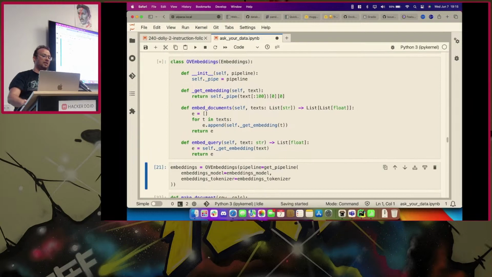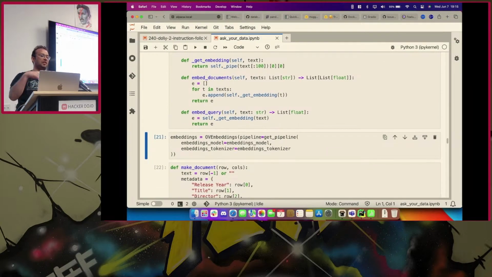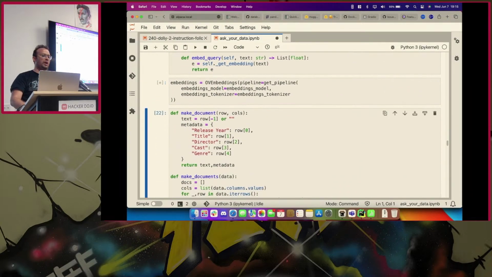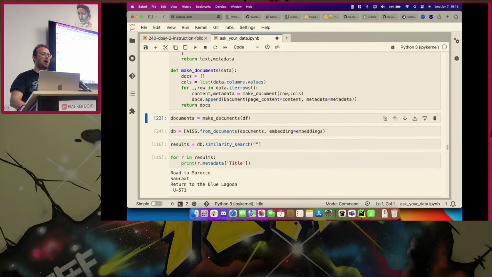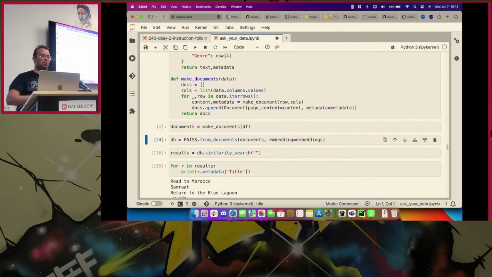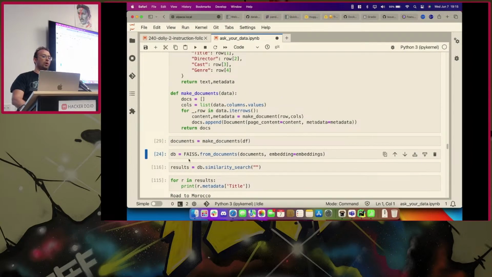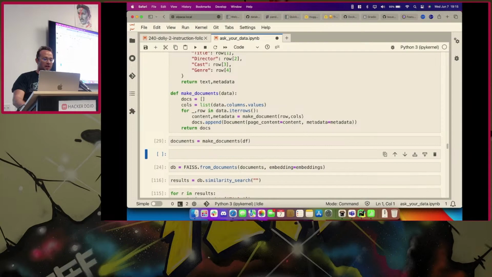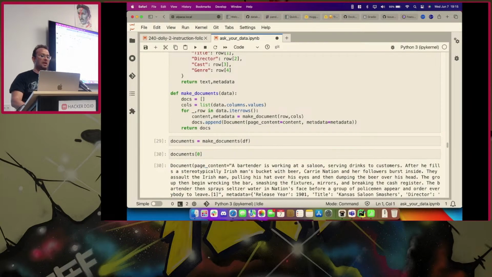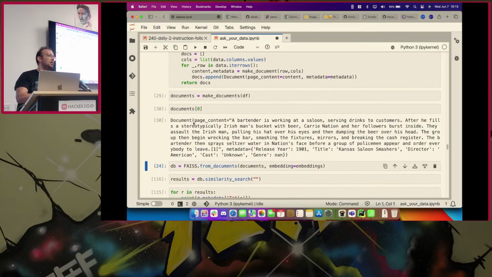Then we define this very simple class to process the inference, create an instance of that, and convert all our documents. What we did in this line is we converted each row into these objects called document schemas.